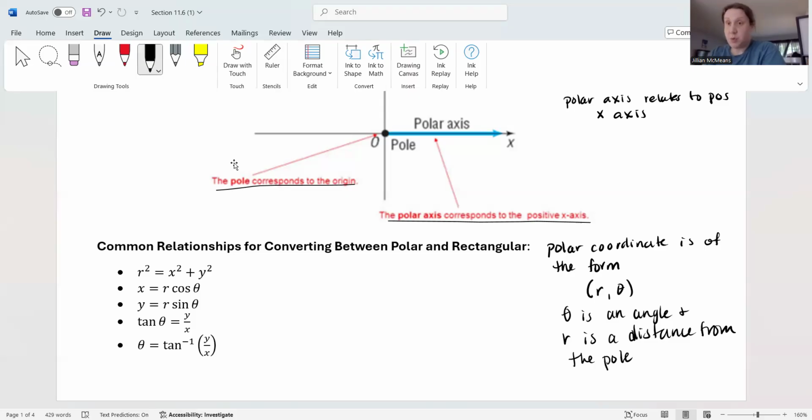Okay. Now, the relationships that we had to understand are all listed here. We had to understand that r squared equals x squared plus y squared. That was really important for us when we were converting between the two forms. We also know that x equals r times cosine theta, y equals r times sine theta, and tangent of theta equals y divided by x. And then these two kind of go together. If we have tangent of theta equals y over x, in order to get theta, we would have to take the inverse tangent of both sides. So we can then say theta equals inverse tangent of y over x. All of those were really important, and you will see at least two of these later in this worksheet.